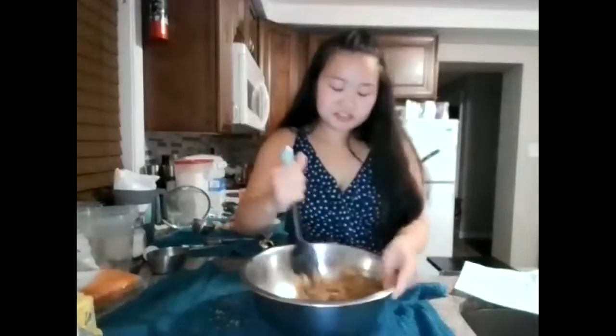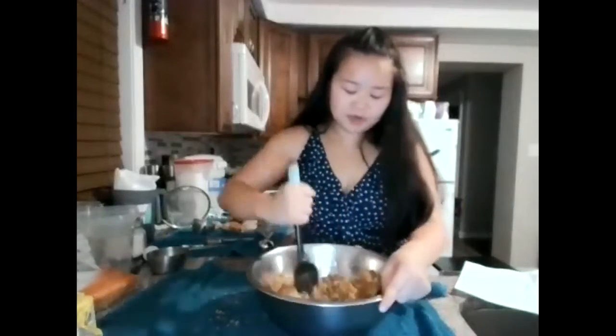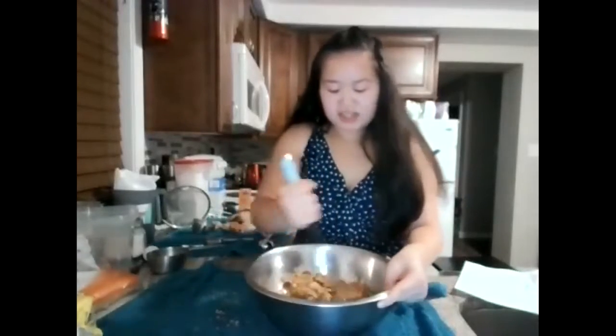And you want to keep going until there's no chunks of butter. And there's not even lines of the white color. It should all be one color and it should all be very smooth.